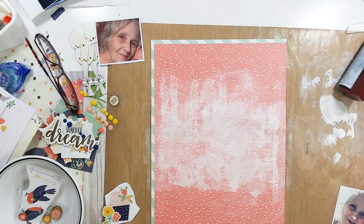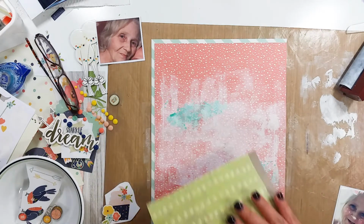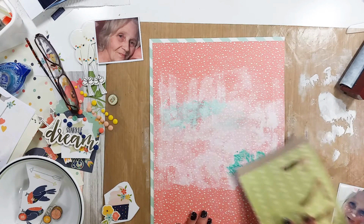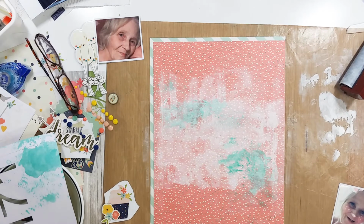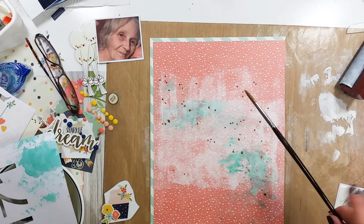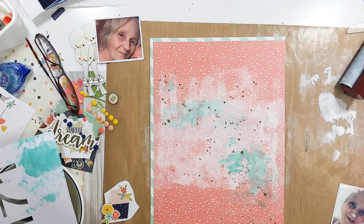Kuretake watercolors, and I just put some of this light aqua onto a piece of scrap paper because I couldn't find any packaging, and just kind of put it in those 2 corners. I'm just kind of tapping it onto the page. And then I'm going to use the gold out of that same Kuretake set, and just splatter it around the page. It is a deeper gold than what you get with the Heidi Swapp Color Shine, but it still has a sparkle in it.